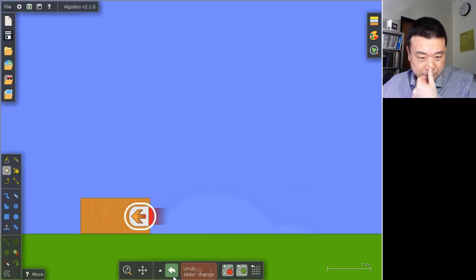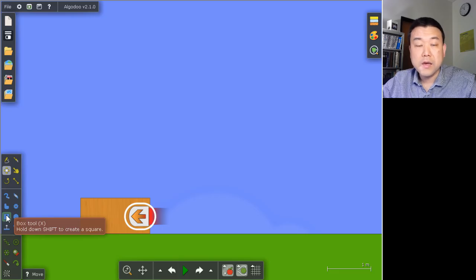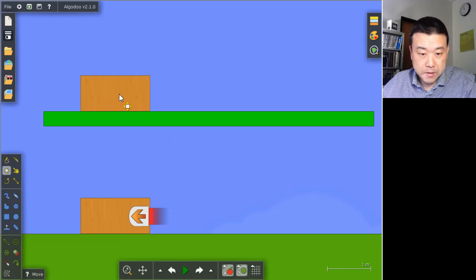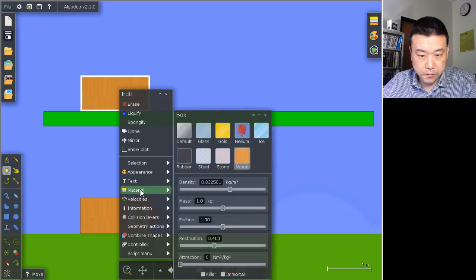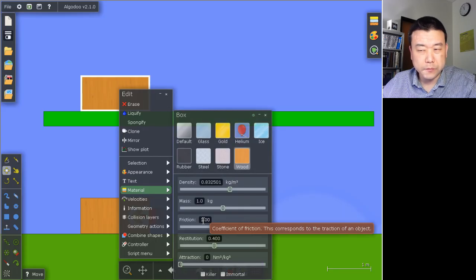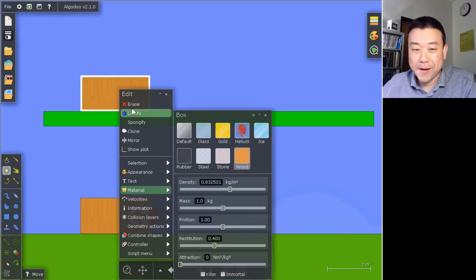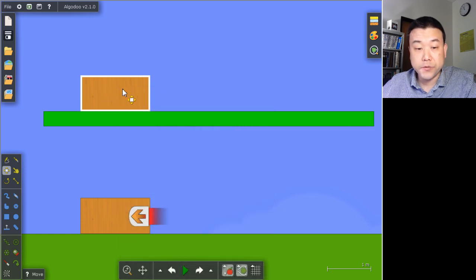So let me build a parallel version of this so that we can compare them, and we can see that at least up to the moment it comes to a stop, there's no distinction between them. Alright, so the second floor setup has been set up. It's the same 1 kilogram block, and what's different with this block is it has a friction coefficient of 1. That's also next week's material. What you have to know about this block is that it now has friction with the ground under it. And the frictional force will produce an acceleration of 10 meters per second squared.